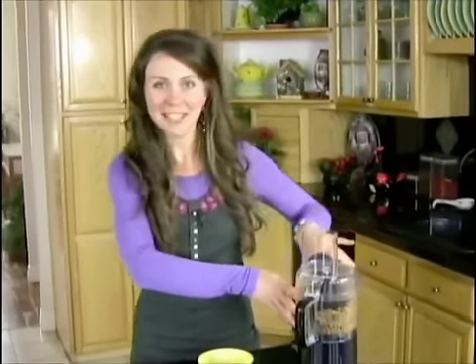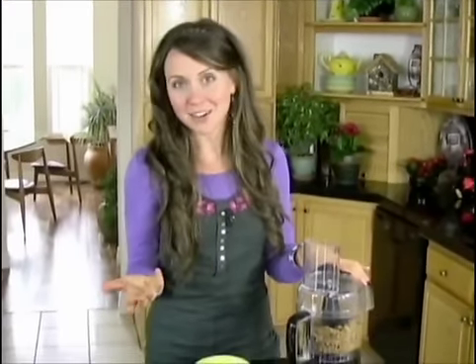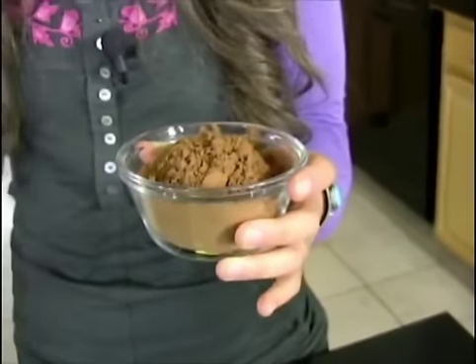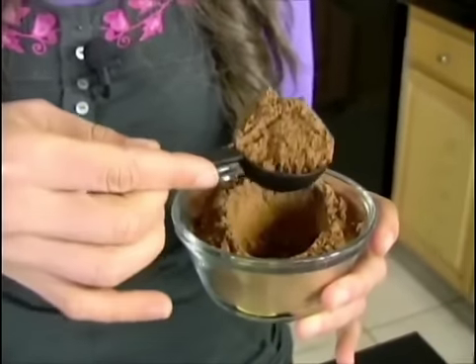This is actually a really yummy treat just on its own, but these are brownies after all so we still need to add our chocolate. I'm using a raw cacao powder — this is the unheated source of all chocolate. It's filled with antioxidants and minerals like calcium, magnesium, and iron — a wonderful superfood. Now if you only have toasted cacao powder on hand, don't let that stop you from making this recipe. That will work too. I just like the raw chocolate better because it's a little bit healthier.